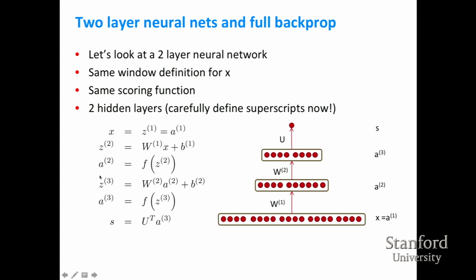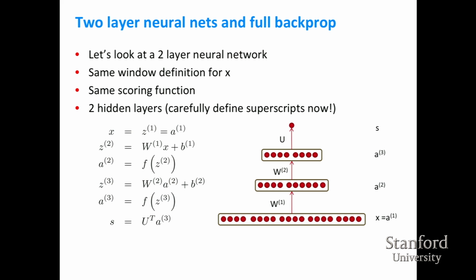And then to compute the activations, A superscript 2, of that we'll apply the element-wise nonlinearities, such as the sigmoid function. All right, and then we'll define this here as Z3. Same idea, but this could potentially have different dimensionalities. W1, W2, for instance, don't have to have exactly the same dimensionality. Do the same thing again, element-wise nonlinearity, and then we have the same linear layer at the top. All right, are there any questions around the definition of this?